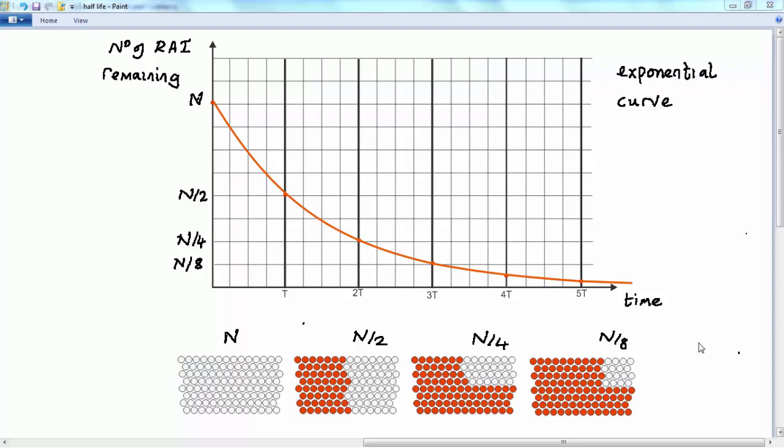One thing I'd like to point out here is that it's actually very hard to measure the number of remaining radioactive particles there are in the sample at any one moment. This isn't really a practical way of going about measuring radioactive decay. A much more practical way is to measure what we call the radioactive decay rate, or the count rate, and we'll look at that in the following lesson.